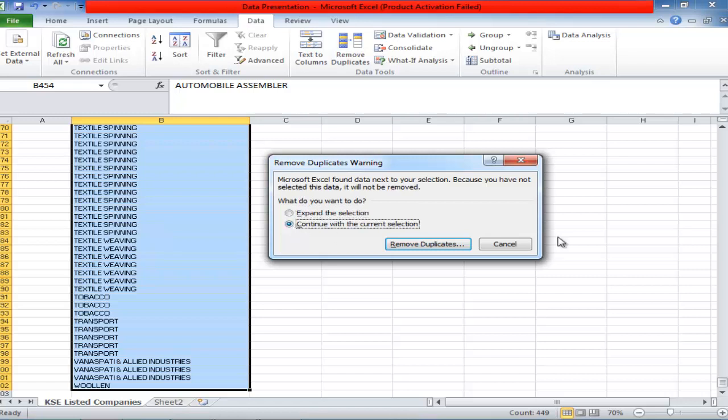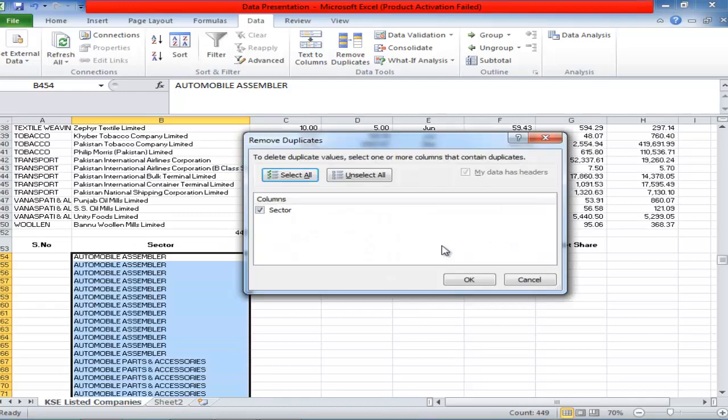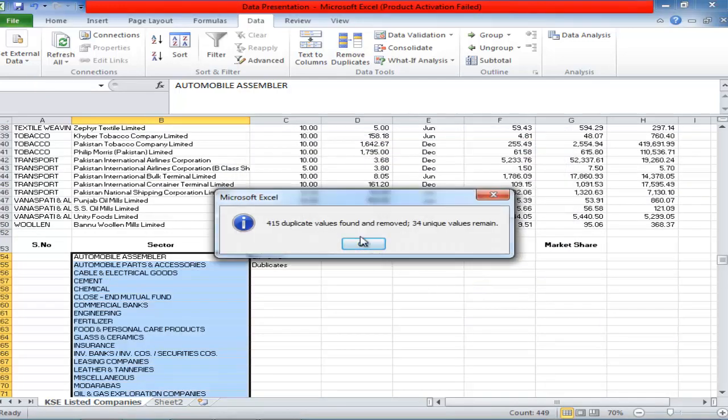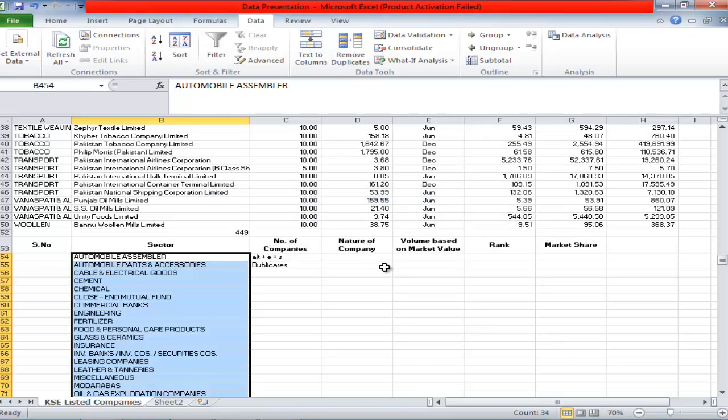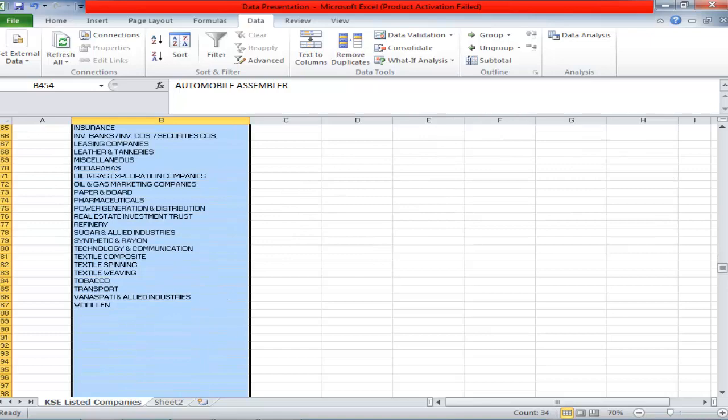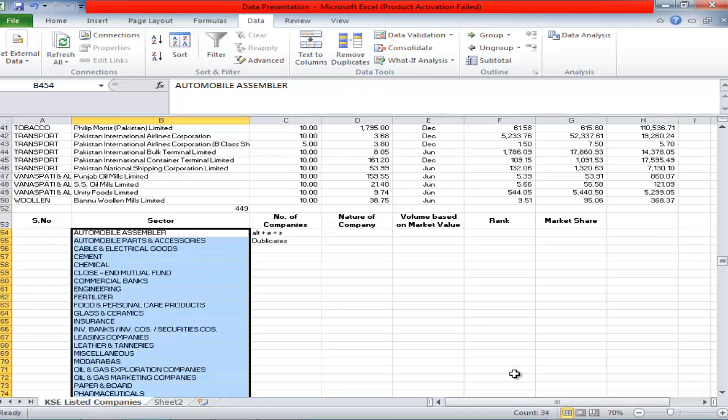If you press Remove Duplicates, it will ask again whether you are sure you want to delete. If I press OK, it asks me to confirm, and I say yes. It will remove 34 duplicates, and now we can see by count there are 34 sectors.